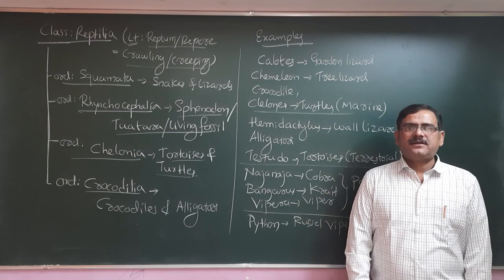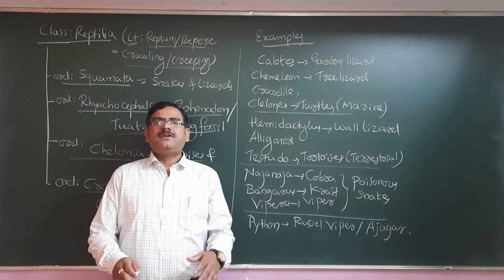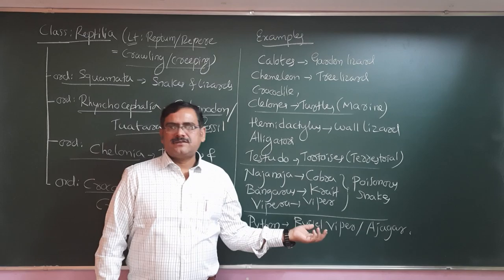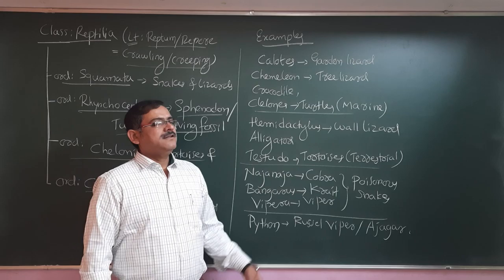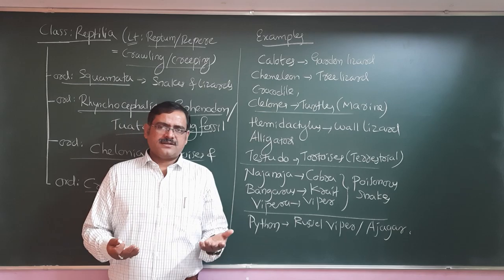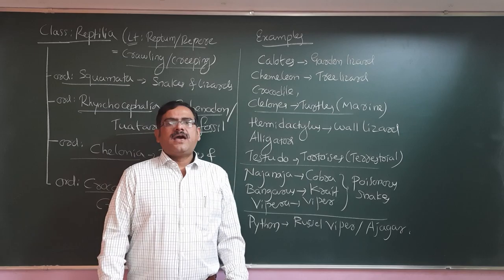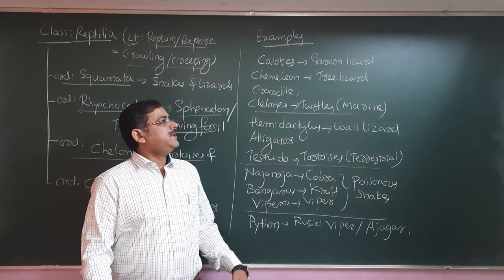Now, according to NCERT, Calotes, which is known as the garden lizard, is mainly found in gardens. Their body is entirely covered with cornified scales, skin without any gland. They do have claws also. They mainly eat insects. Second comes the chameleon. The chameleon is the most important peculiar animal that has the ability to change its body color, and it can very fast merge with the surroundings. We call it the ability of camouflage. So the chameleon has the ability to change its body color and camouflage with the surroundings and escape from predators.